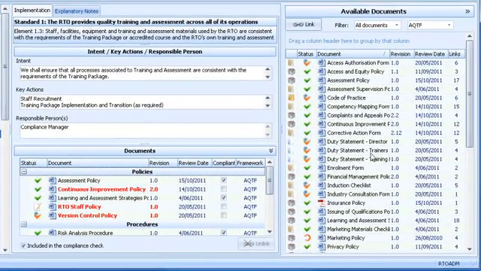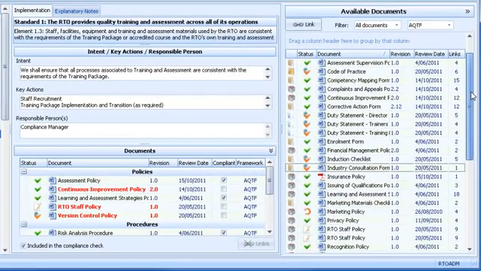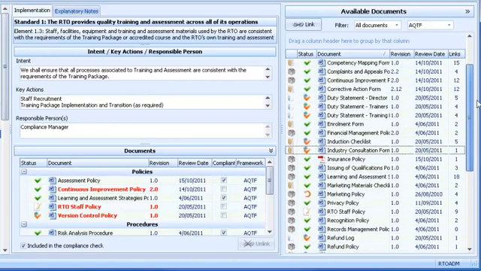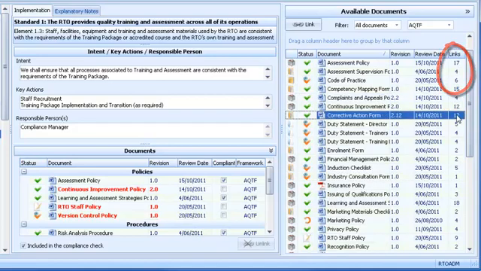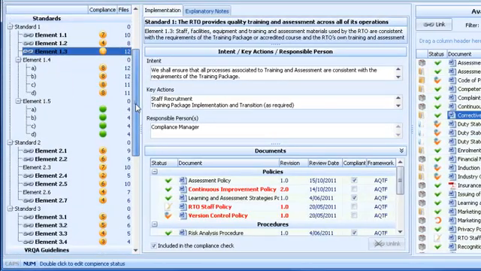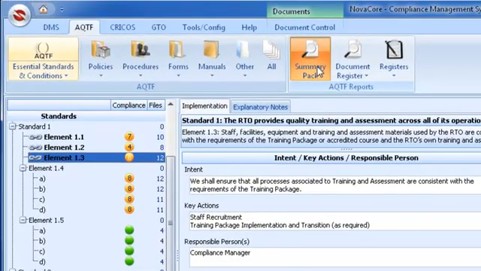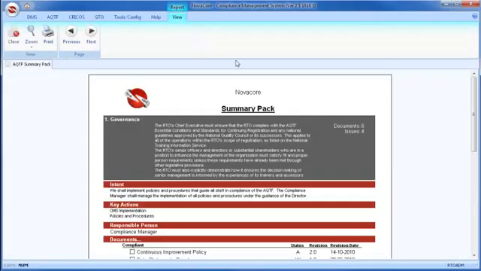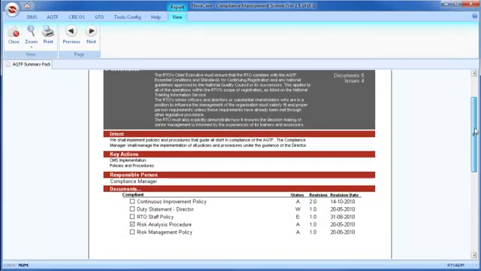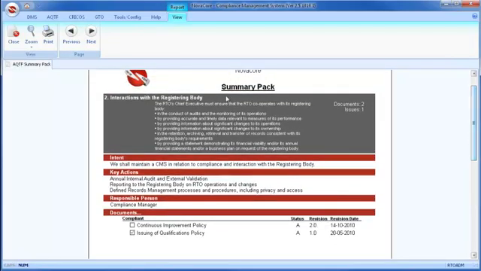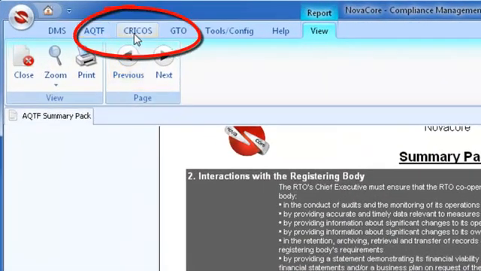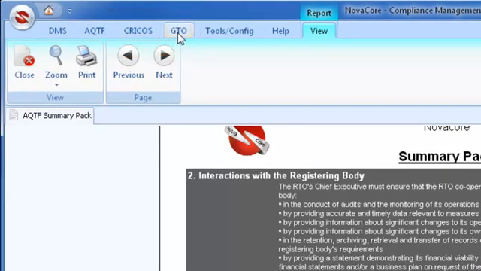Over on the right side, we have all the documents which are available for linking to the relevant standard or condition. The link column indicates how many standards or conditions the documents are linked to. Selecting one of these documents displays a link symbol alongside each of the linked standards or conditions. Over here, you can produce a report containing a full summary of the state of compliance, which is a great document to hand to your auditor. The same can be achieved with any of the other growing number of frameworks which CMS supports.